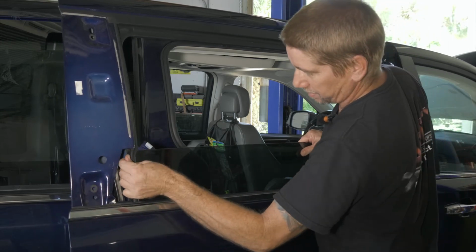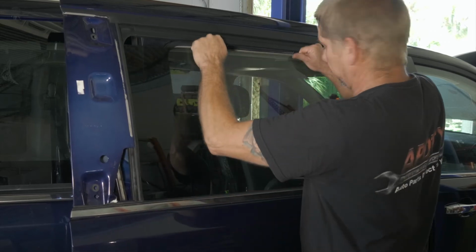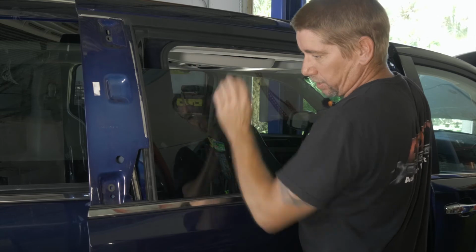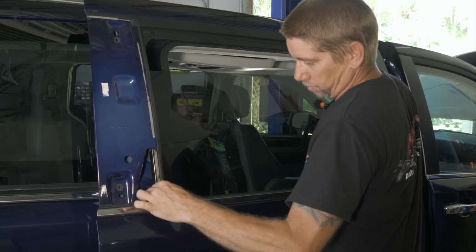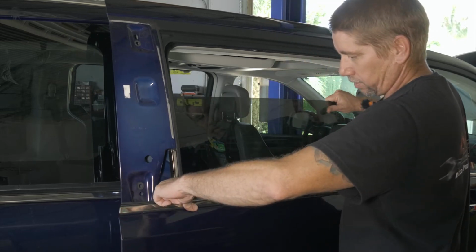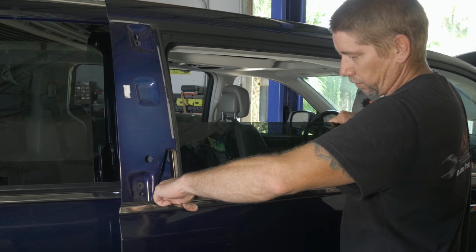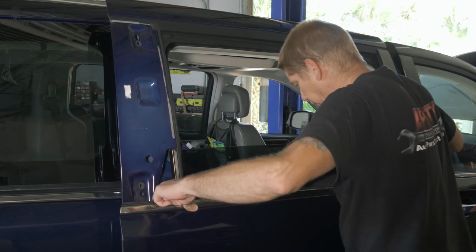Now we wanna get our window back in that track. We'll go up with it. All right, then we're gonna come back down. Track back over. All right, our window should fall back down and catch our regulator. All right, right there.